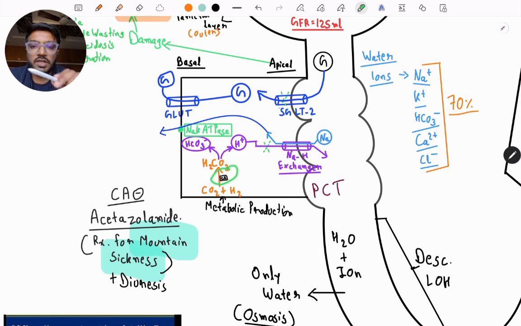Based upon the function of carbonic anhydrase and the H ion excretion, we have a disease associated with that, which is mountain sickness. What happens in this sickness is, when we go into higher altitudes like on trekking or mountain climbing, there is less oxygen concentration in the air as well as in our body, due to which, to compensate less oxygen concentration in our blood, our body will try to breathe faster by doing hyperventilation. This hyperventilation will lead to more carbon dioxide getting excreted by our breath, or CO2 washout.